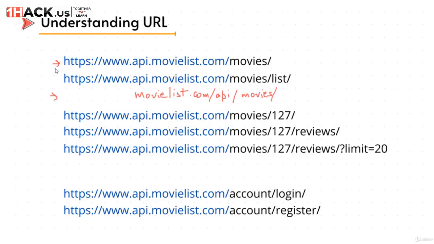So there are two ways that can be followed. Either we are going to follow api.movieslist.com or movieslist.com/API. So it depends on the type of website. The examples that we are going to take, such as CoinMarketCap, Twitter, Facebook or any other big service, usually have a different domain, or I can say a different subdomain, to handle their API. It is not going to affect much. This is something very basic which most students are not aware of. It's not required for you to understand this right now, but you should be aware of it.